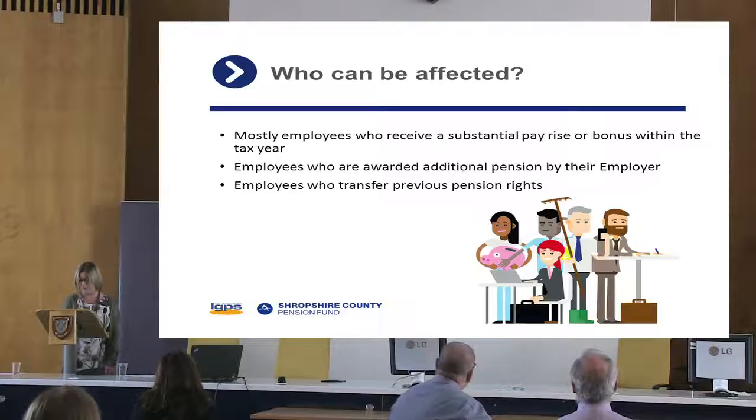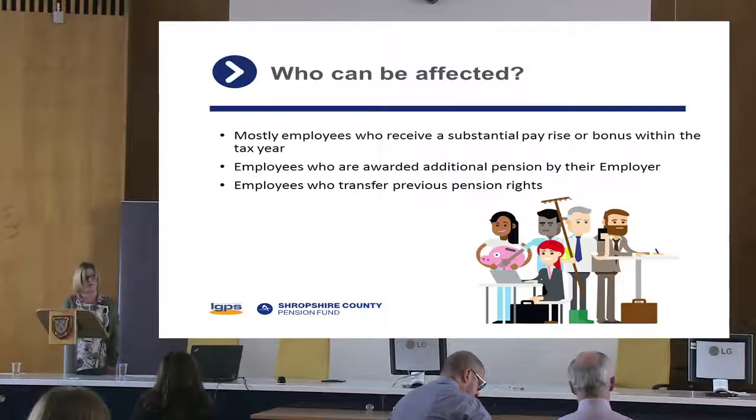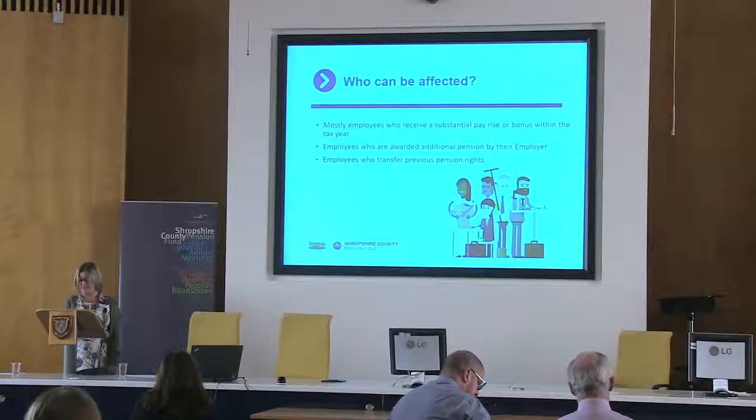Another case that could be affected is if the employer awards an additional pension under Regulation 31. They are then likely to increase the pension growth in the year that the additional pension has been awarded. Also, an employee could transfer large pension rights or service from another LGPS fund, and this could affect their annual allowance. And again, we just need them to be aware of the possible implications.